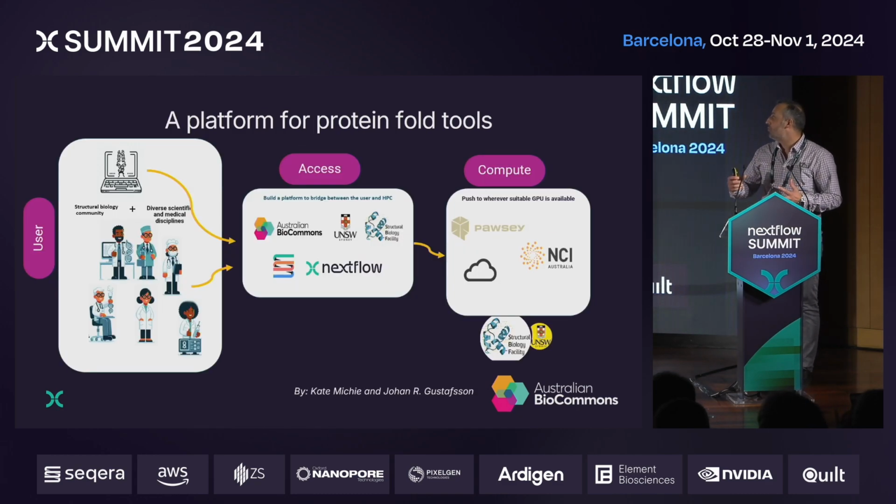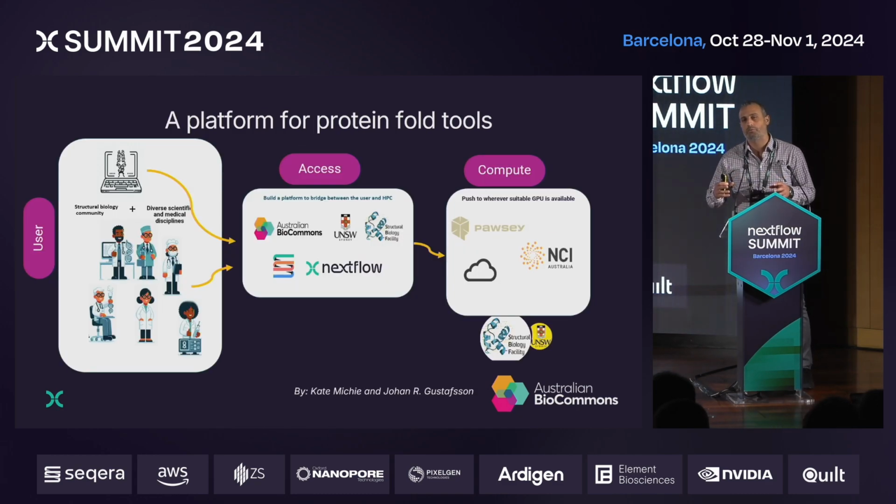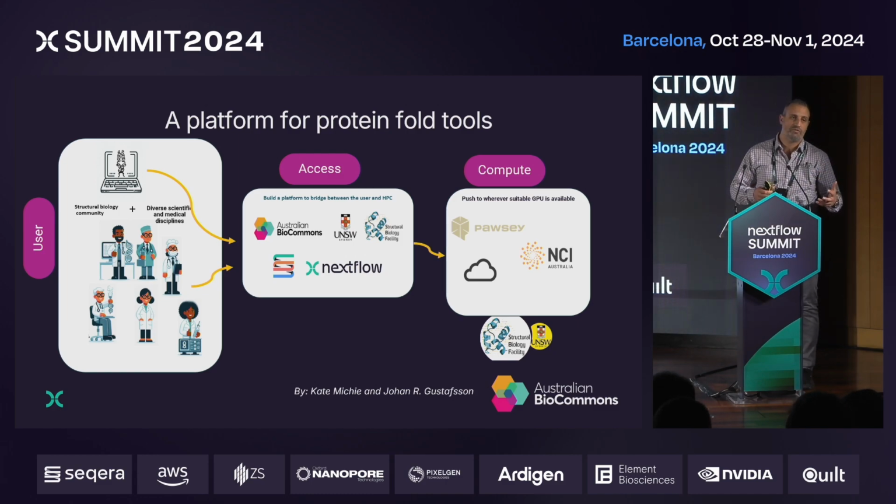And that's what got us thinking about how we could have a platform. Considering that we had the Seqera platform, we wanted to have the platform based on Seqera, and make it easier for the users to run the tools, considering that the users can come from different backgrounds and different technical expertise. We wanted to make it easy for them to access these tools, run them from the platform, and also on different compute infrastructures. Either what we provide, but also if they have their own infrastructure, they can just utilize it for this purpose.